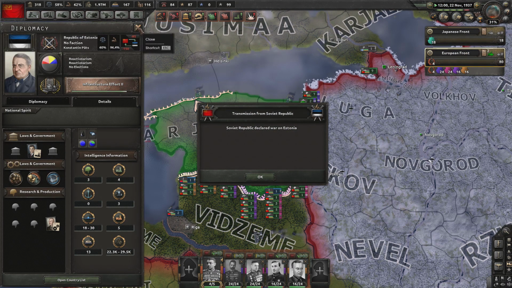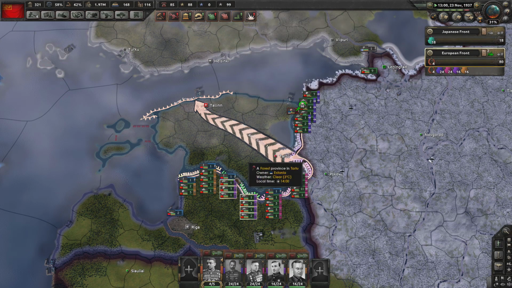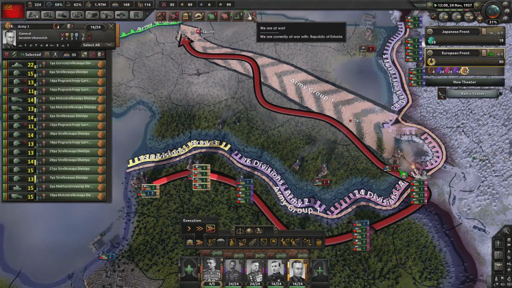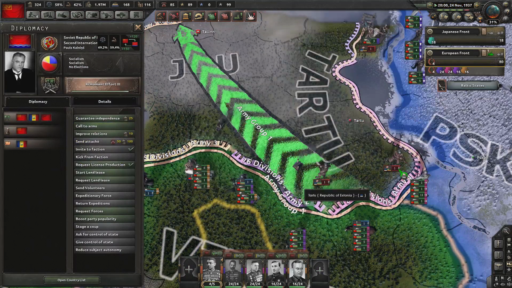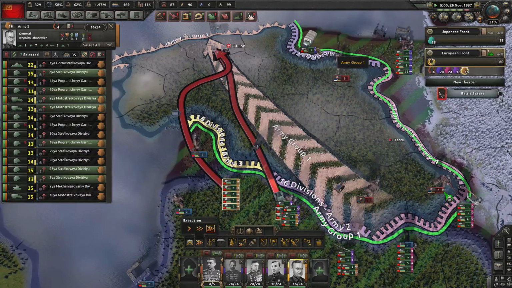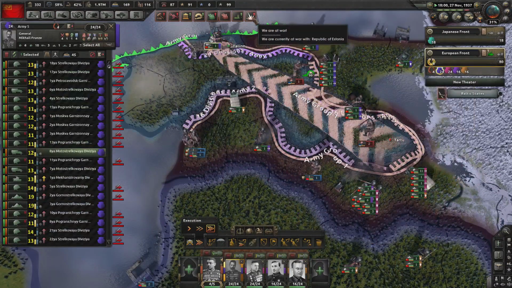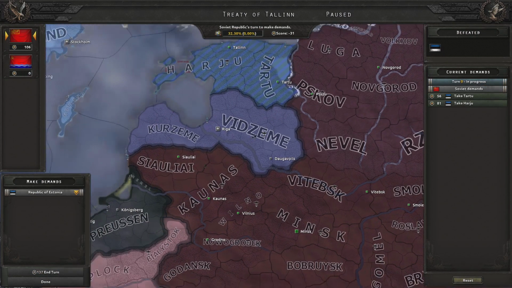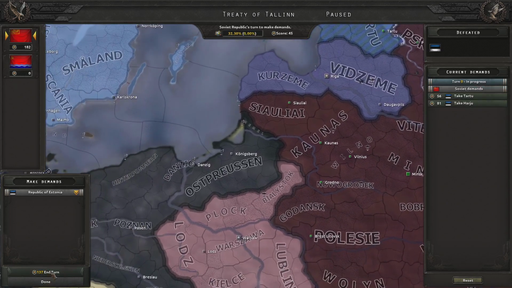Well, what have they thought? They really think that we can't attack them from our territory. What about calling my puppets? Yeah, I should be able to. Arms. There we go. Just marching to Tallinn. They got so many troops. There we go, that was easy.